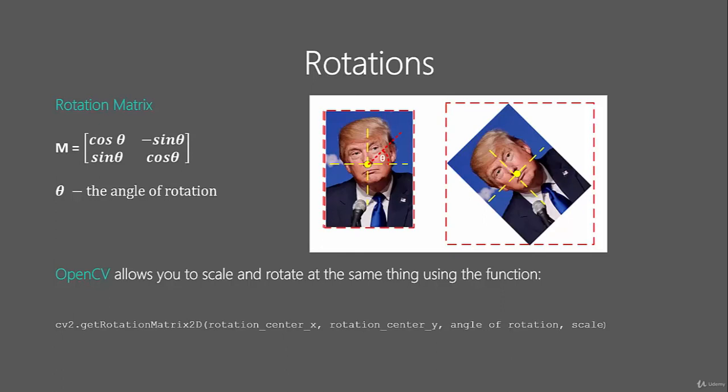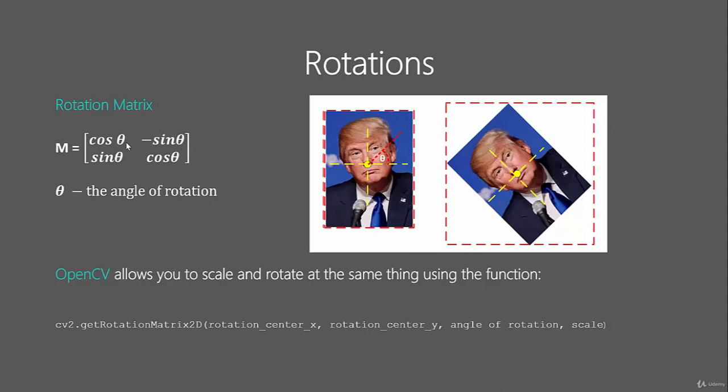So let's talk a bit about rotations. Now rotations are pretty simple as well, however they are somewhat quick, so I'll teach you quickly. So using our favorite politician again, Donald Trump, we can illustrate exactly what a rotation is. As you can see, it rotates about a point, and this point here in this image is the center, and it just turns the image around that point. So imagine that point as a pivot.